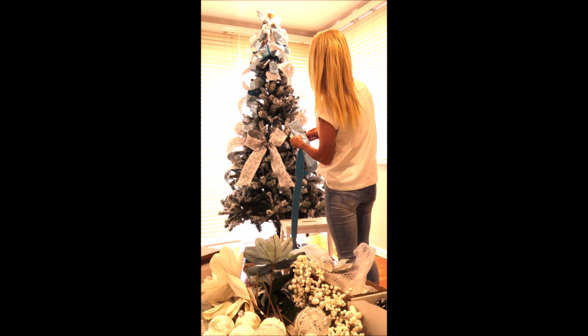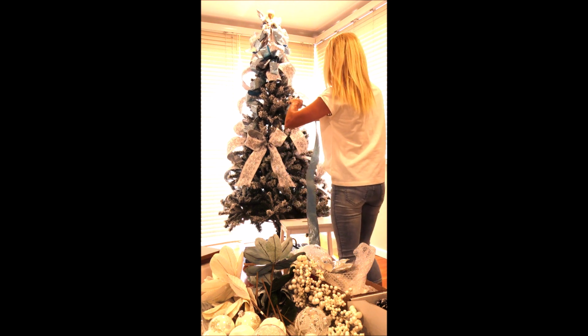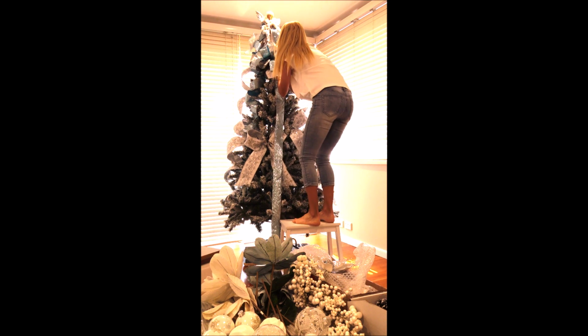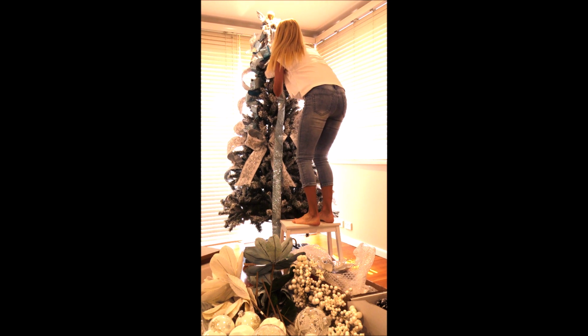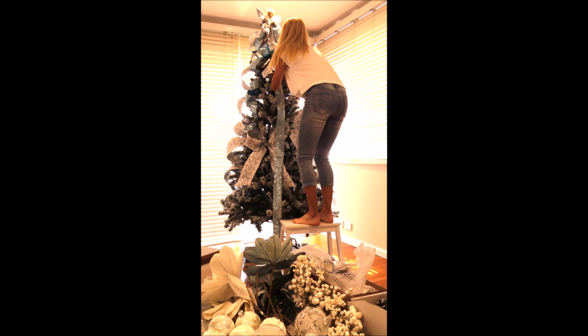So I've got that double, so I'm going to come in here. I'm not even going to do a loop, I'm just going to tuck it in and go. So I'm going to tuck it in up here, underneath this ribbon here. You won't see that. Make sure it gets a good grip on the ribbon.